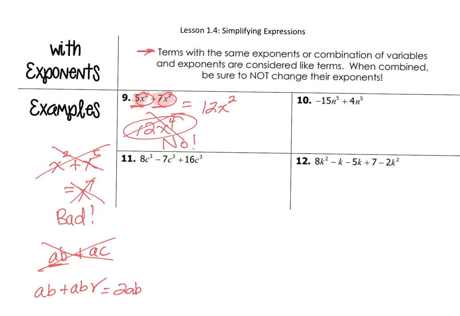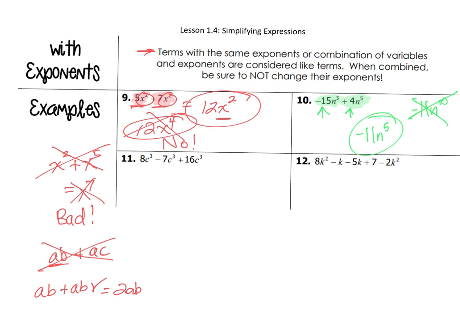It's more like that what comes after the number, those variables, is more like a label, and we're not changing it. Both having the x squared is what gave us the power to put their coefficients together. Okay, so let's look at number 10. I have negative 15n to the 5th plus 4n to the 5th. They both have n to the 5th power. That means that we can put their coefficients together. Negative 15 and positive 4 makes negative 11, but it's still n to the 5th power that we put behind. We don't change 5 and 5, add those together to make 10. No way, Jose. Not negative 11n to the 10th power. Nope. That n to the 5th stays the same.